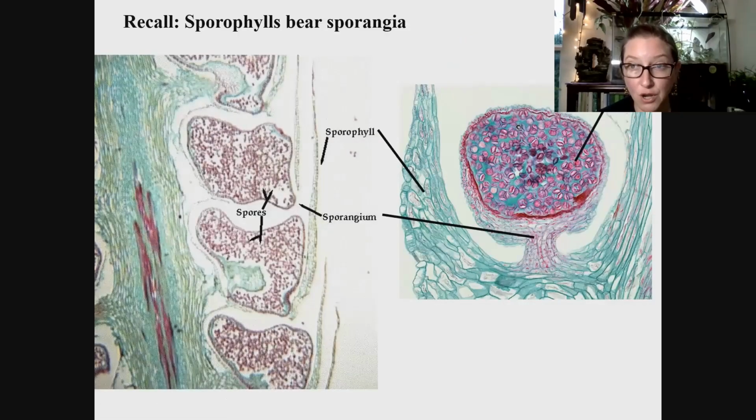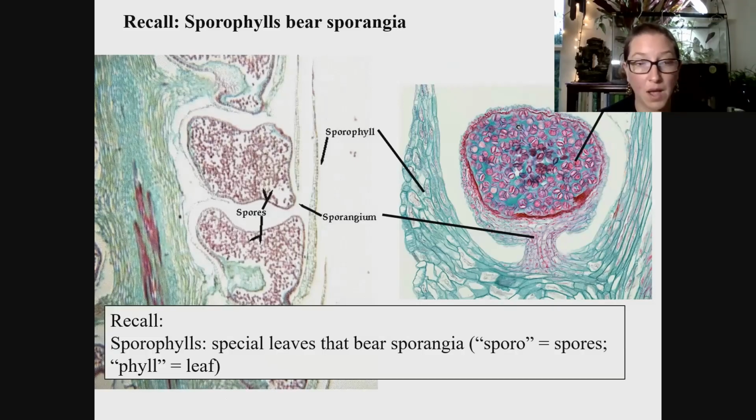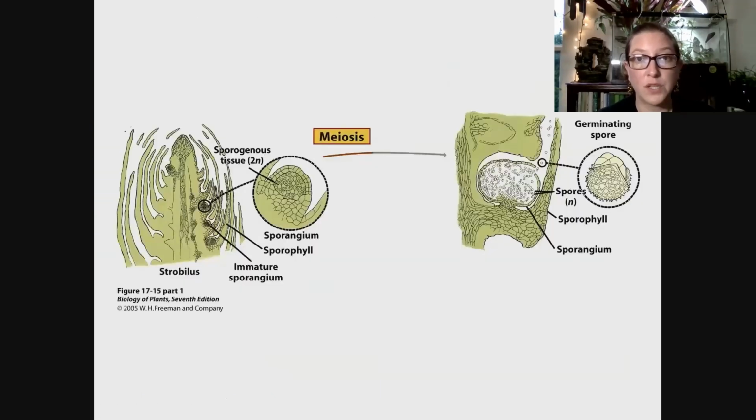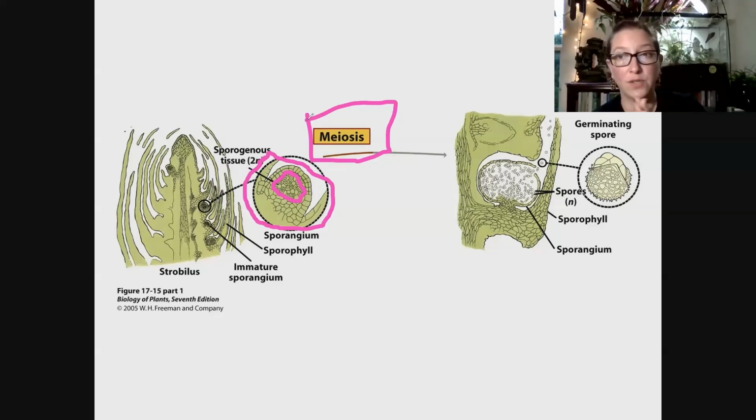Okay, this is what we just saw, to show you what we're talking about in real life. Here's a reminder, right? Okay, so this is where we just left off. We were looking at our close-up of our sporangium, and inside are these 2N spore mother cells that are going to undergo what? Meiosis. Every time you undergo meiosis, you go from a diploid or 2N thing to a haploid or 1N thing.